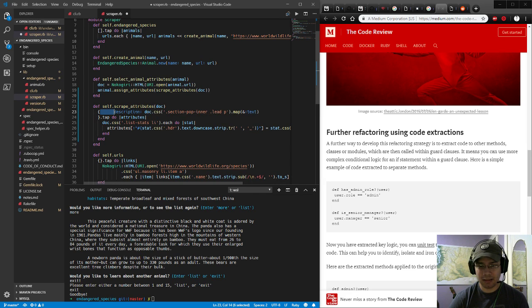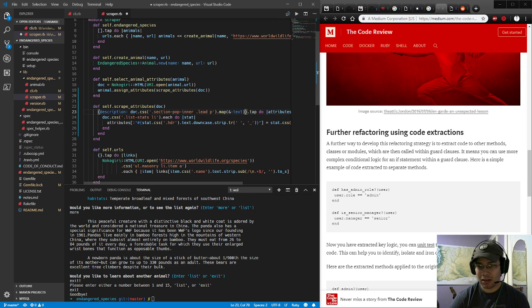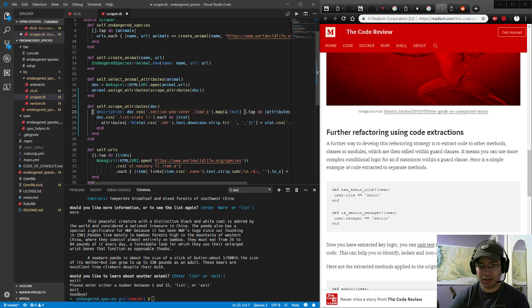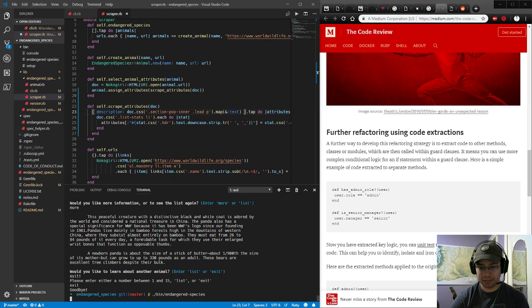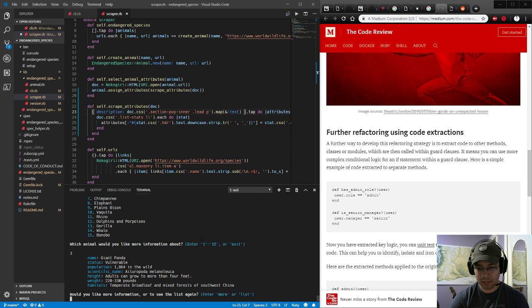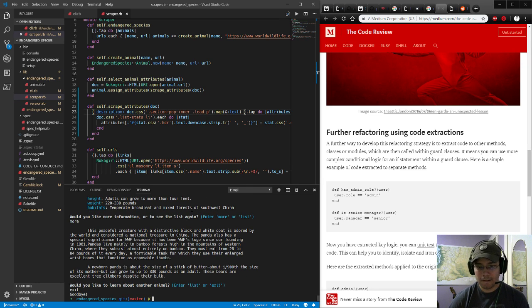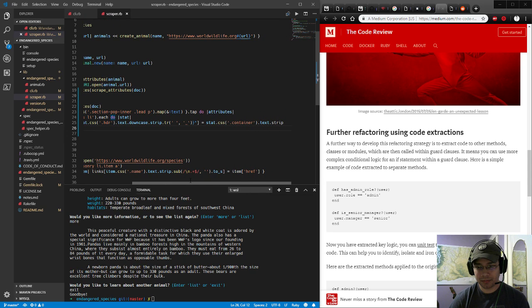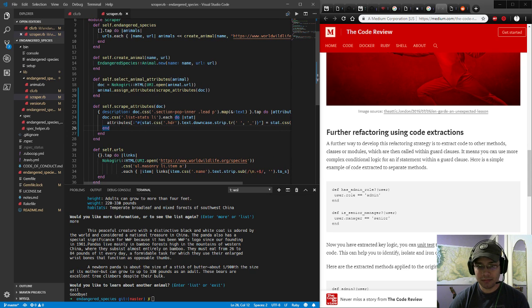Let's make this a little nicer looking. I guess that's fine having it all along, but it works. So now select animal attributes passes the animal, gets the doc, scrapes the attributes, passes it to assign attributes.